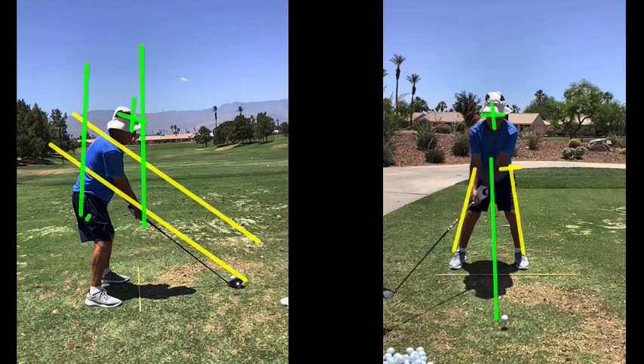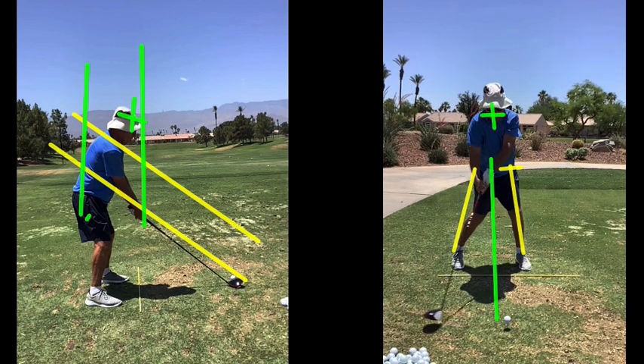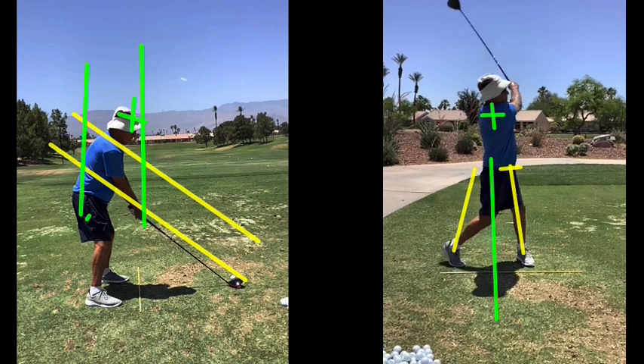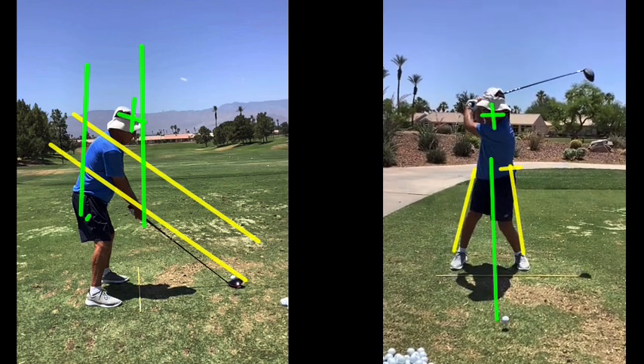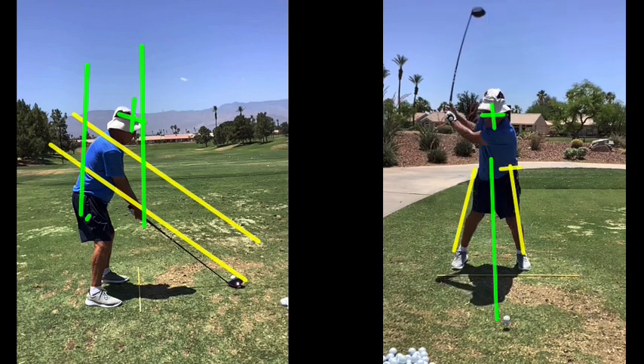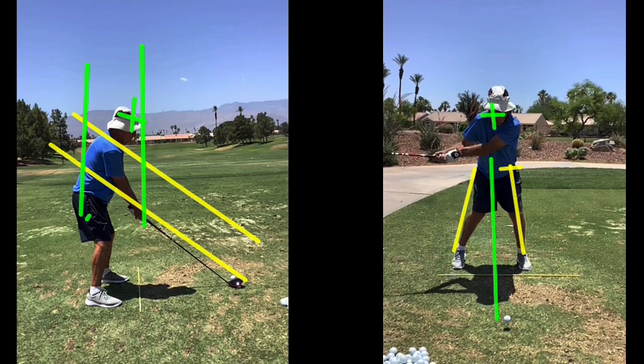You can play with this swing from this angle, but if you look closely, you get to the top and the position is quite good. The left shoulder is really turned around behind the ball. That left calf has caved in, which is nice. But watch just the shoulder action here — see that shoulder spinning out. You go to the top and at this point, see that shoulder just taking over. You're just spinning. With it spinning, you've got a little cast in here, and this is a power leak right here. There's no lag buildup and you've got the shoulders spinning.